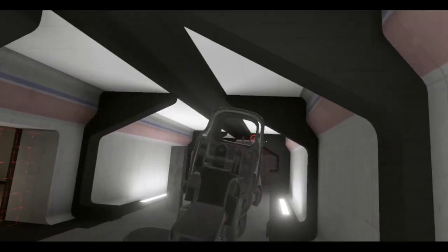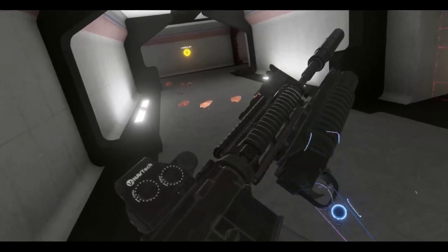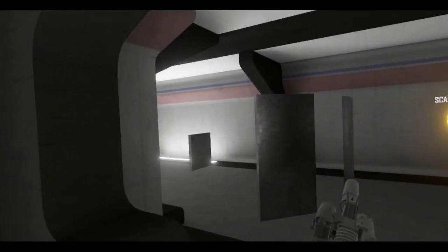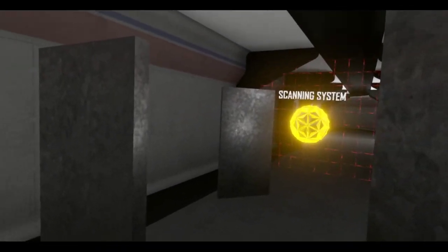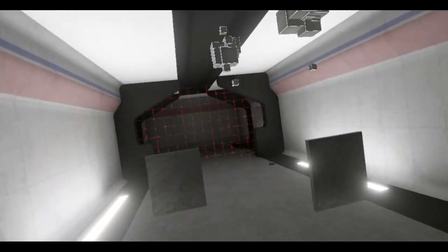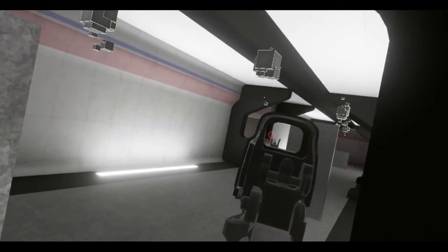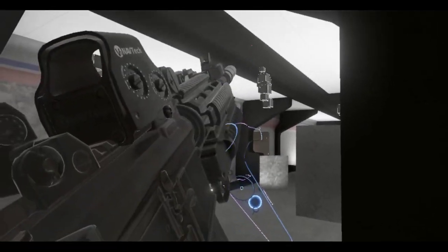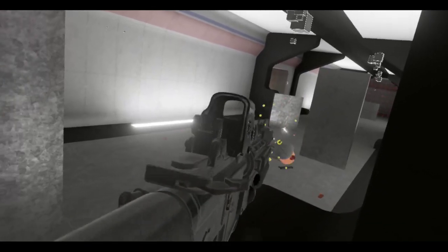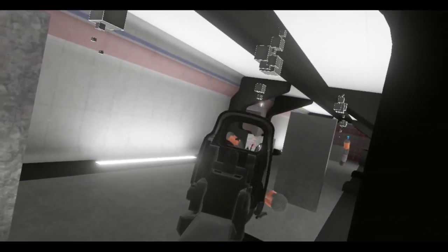All right, all right, all right. Hold on. Encryption neutralized. Advancing to next system layer. Analyzing system. Holy Moses.